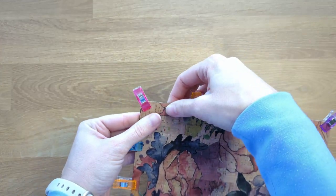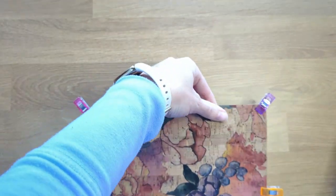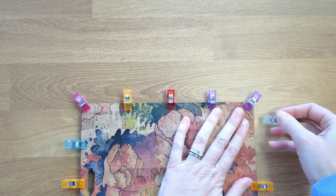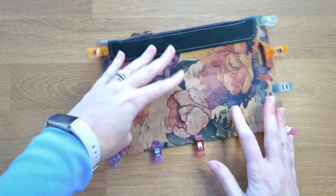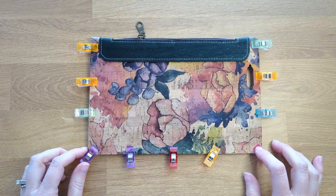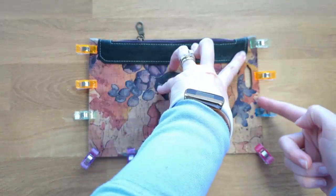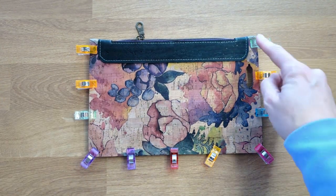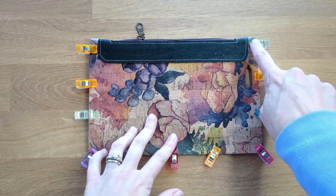So make sure once you start pinning, clipping everything in place, that your corners are still nicely lined up, that your edges aren't turned funny. Okay, so we've clipped all the way around. Our final step is, well, it's actually not our final step, but our next step is to sew around the clutch. We're going to start at the top corner, one of the top corners, depending on how you want to put it on your machine. Start at the top corner.